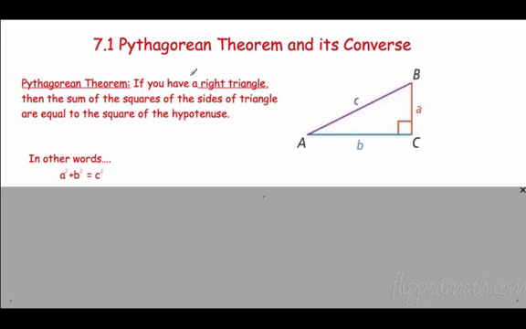The Pythagorean theorem. If you have a right triangle, so we have a right triangle here, A, B, and C. Now, we're always going to say, for this case, we have these sides. We're going to always label it across from angle A is side A, across from angle B is side B, across from angle C is side C. If you have a right triangle, then the sum of the squares of the sides of the triangle are equal to the square of the hypotenuse. Across from the 90 degrees is the hypotenuse. In this case, we're always going to label that C. This is the shorthand. This is the Pythagorean theorem right here. So, if you have a right triangle, this is true. A squared plus B squared equals C squared. So, if I square the lengths of these sides and add them together, it's going to equal the square, or squaring the hypotenuse. Not the square root, but squaring it.